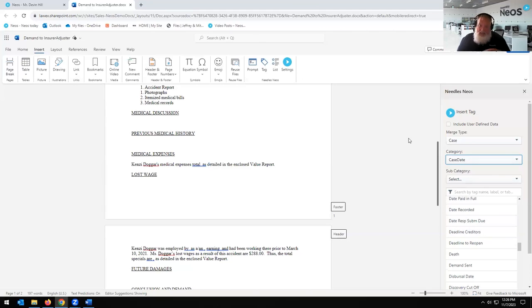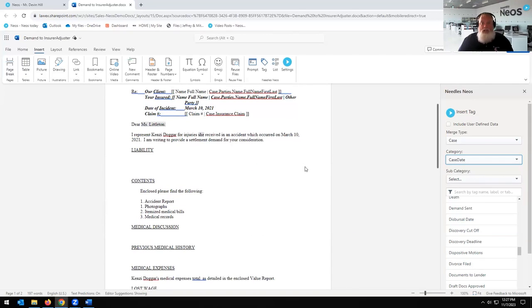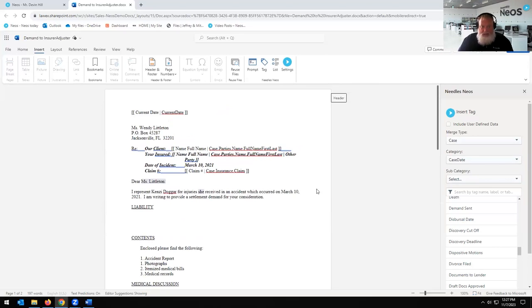We have a lot in our sales database, so there may be some stuff in here where you're like, date of death, demand sent, dispersal date, discovery cutoff, discovery deadline. Those are the same thing. True, but because we deal with everybody, some firms like it this way, some states like it that way, some jurisdictions want it this way, that way. That's why you may see multiple like that. And again, as your administrators for the firm, you guys can go in and clean those dates up and name them to what you're most used to seeing. Okay.